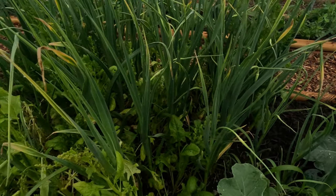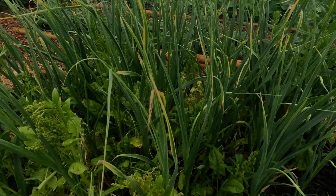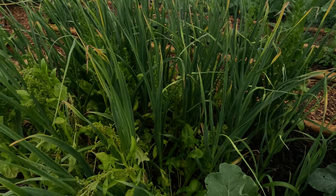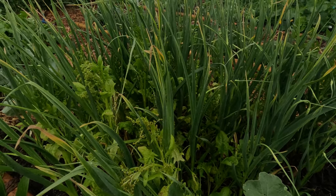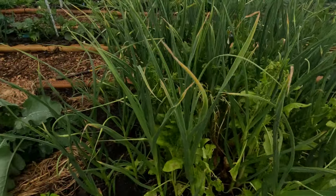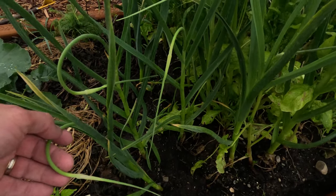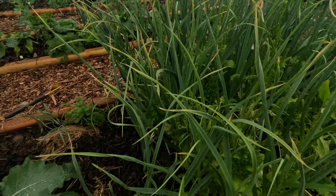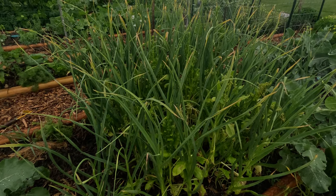Here we go to the garlic. I have a brother that planted garlic and he's got scapes already; I do not have any scapes yet. In between there is some spinach I let go way too long, but we got a little bit of harvest off of that. But sooner or later I will have scapes on this garlic — there's a scape, there's a scape. Scapes are getting there.